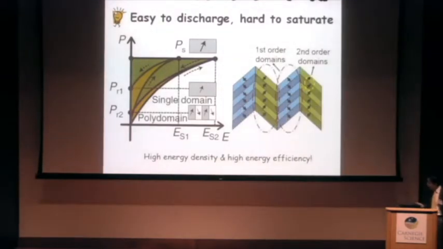So if we can have, instead of this so-called first order, we can go a step further and create a second order. So this is the domain that I showed you here. But if you can have even finer domain structures in these first-order domains, that could be even better. Because as you go smaller, this domain structure, the so-called nanodomain structure, can become very adaptive to the change of field.